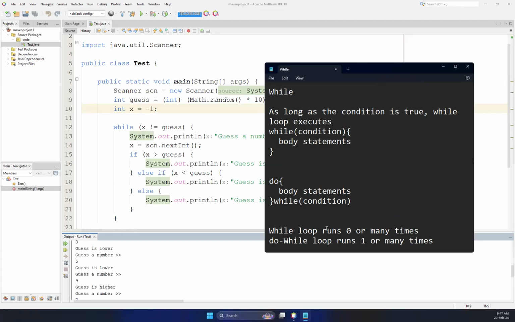The while loop runs 0 or many times, whereas the do while loop will run at least one time. No matter whether the condition is true or false, it will run first and then check the condition. Therefore, remember that at least one time the body will get executed in a do while loop.